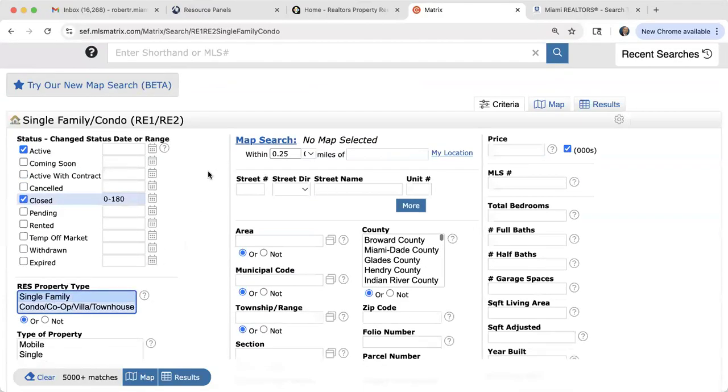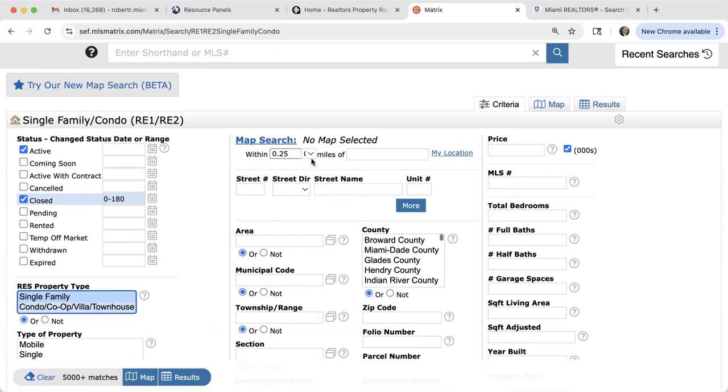Now, I want to ask you, does anyone here have a single family home that you want me to run some comps for? Linda, you okay? Emra, Fabiola? Yeah, I'm okay. Thank you.